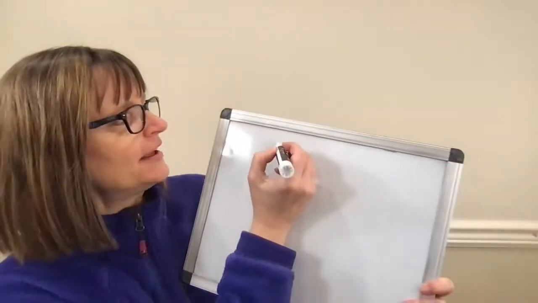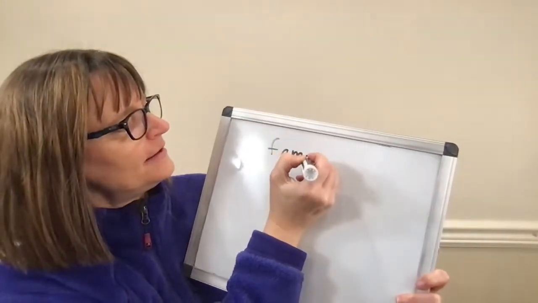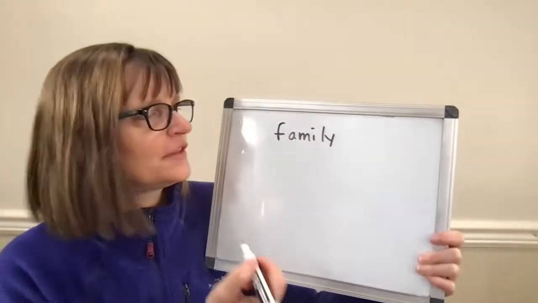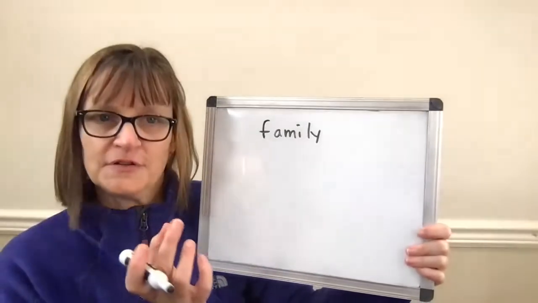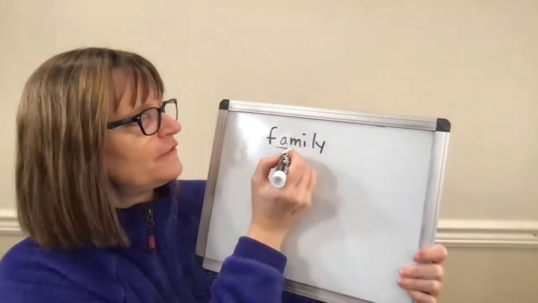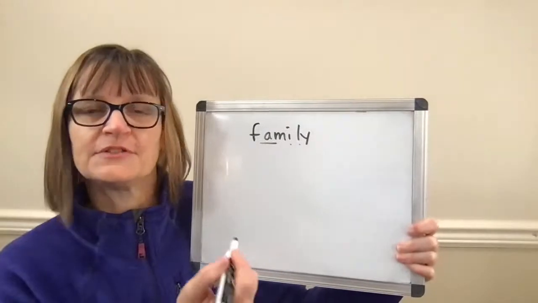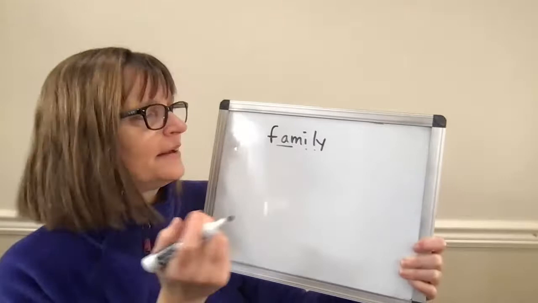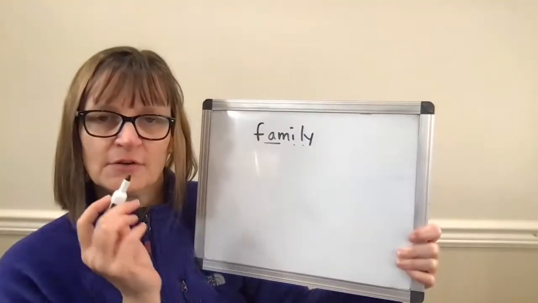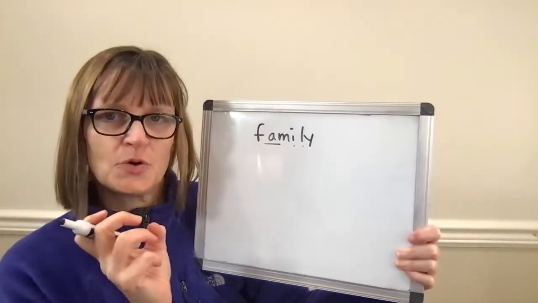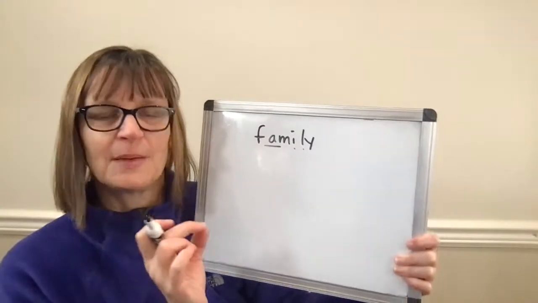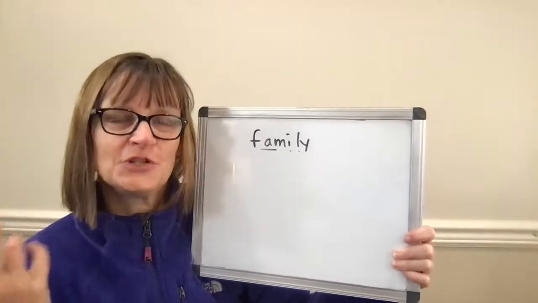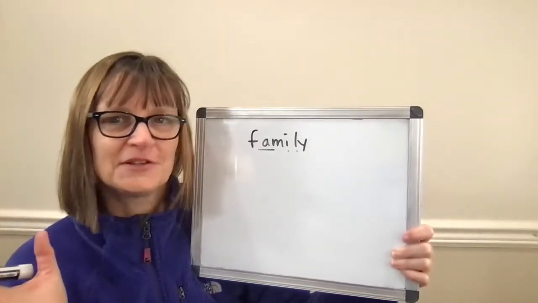So let's look at the word family. I do have a video specifically for this word. And what I want to talk about with family is that I have two different ways I can say it. I can say family with 3 syllables, and you'll also hear people saying this with just 2 syllables, family. That's because that reduced I or a syllable in family is so short that sometimes it's almost dropped. There are words like this where that's acceptable. In other words, you want to be careful not to drop the syllable because it won't sound correct.